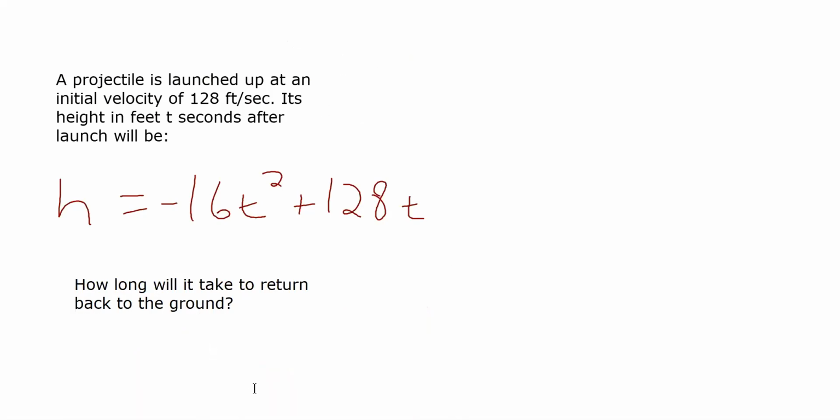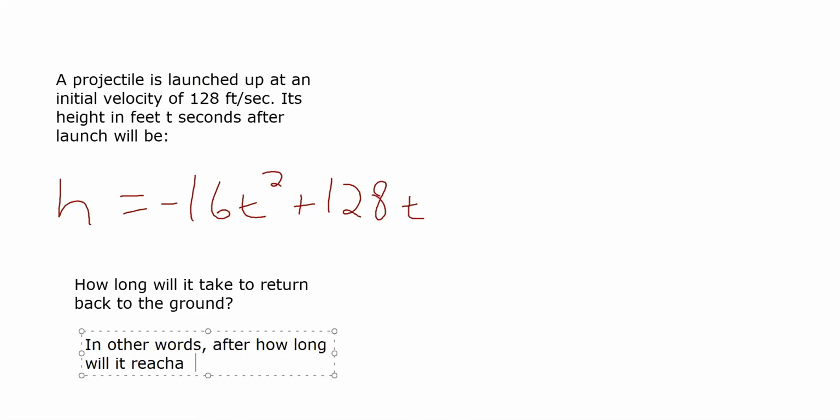Well, how high up is the ground? Doing some quick math here. Oh, it's 0 feet. The ground is 0 feet because we're assuming we're starting from the ground, and we're just assuming the ground is 0 feet high. So this one actually becomes even easier than what we just did. Let's see here. In other words, after how long will it reach a height, oh my God, I cannot type today, of 0 feet?